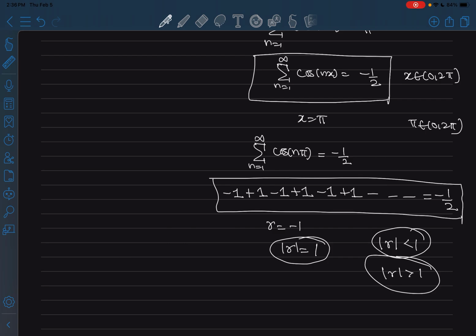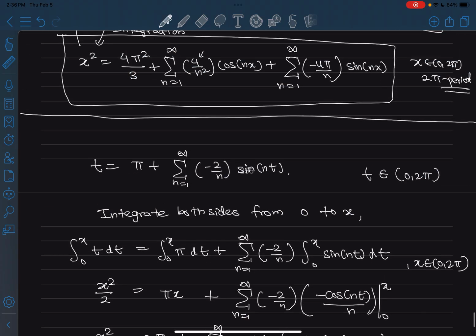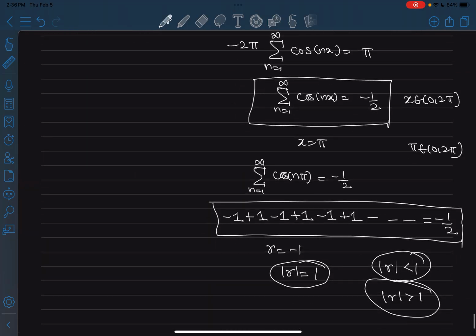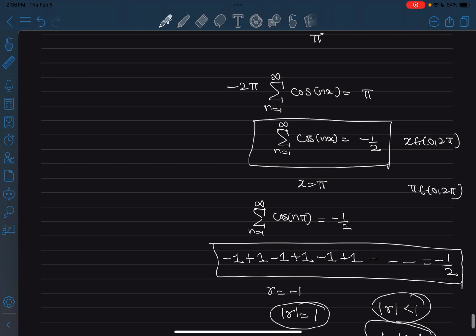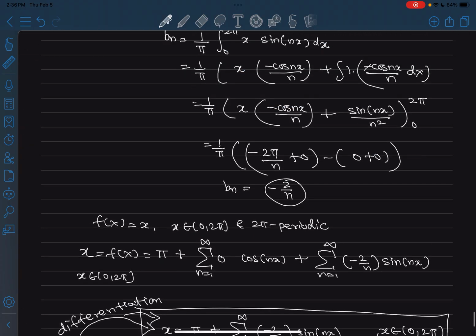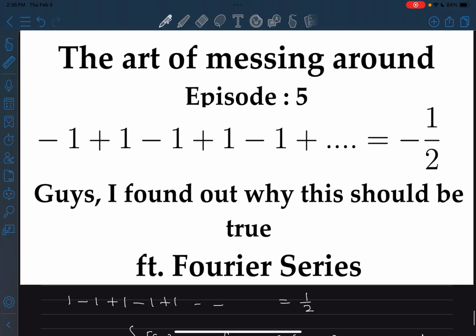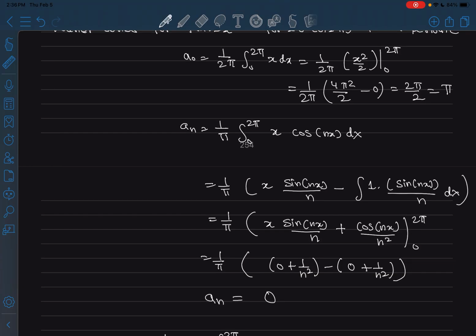But again, in some sense it should converge, and it should be minus half, because otherwise this whole thing just fails. Like otherwise this whole idea of integrating and differentiating a series to get new series will just fail. So this should be true. And yeah, I think with this I have given you a new perspective on why this thing should be true, even though before this I never really believed it should be true. But now I'm kind of convinced that this should be true for many good things to be true. I don't know if you know what I mean.